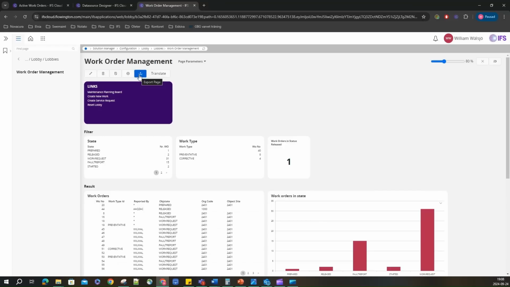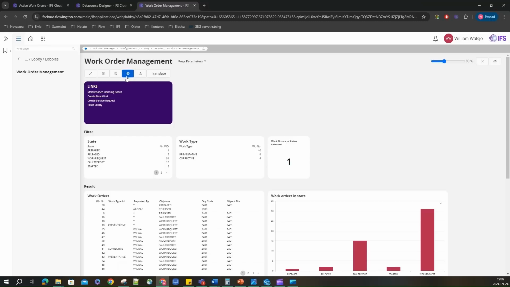And I think when you export it, you can export the whole site. You can export the whole page. You get all the data sources, you get all the elements in there, and you can export it and then import it again. Because then it's a whole new page, and you don't have the same elements or data sources as this one anymore. So I think that's a faster and more efficient way to do it.